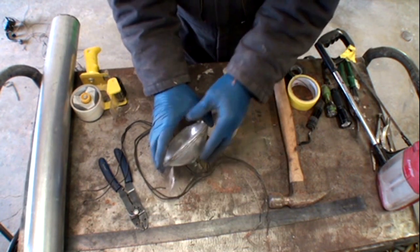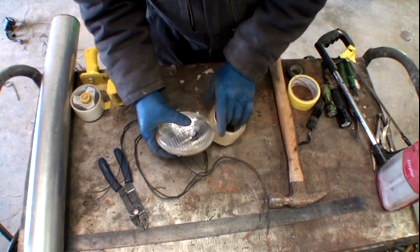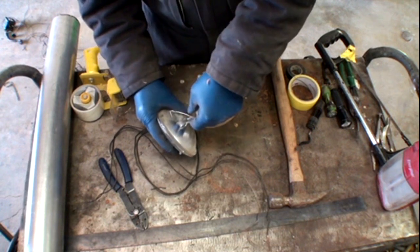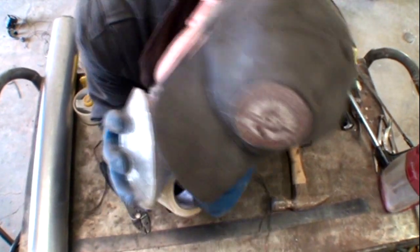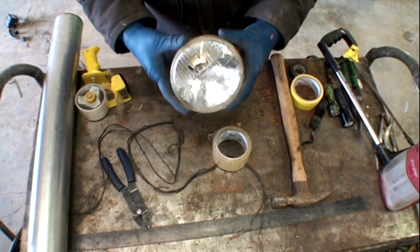This is the situation that says I need clear tape when I travel all the time. Because if you don't have clear tape, this will not be available for you to do. And when you don't have a razor blade or a knife, the best thing to do is take your teeth right there and cut it off. So now we've got our sealed beam back together.